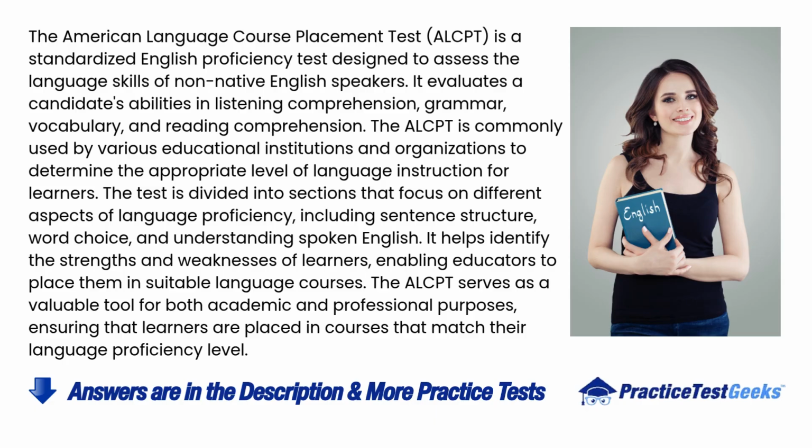The test is divided into sections that focus on different aspects of language proficiency, including sentence structure, word choice, and understanding spoken English. It helps identify the strengths and weaknesses of learners, enabling educators to place them in suitable language courses. The ALCPT serves as a valuable tool for both academic and professional purposes, ensuring that learners are placed in courses that match their language proficiency level.